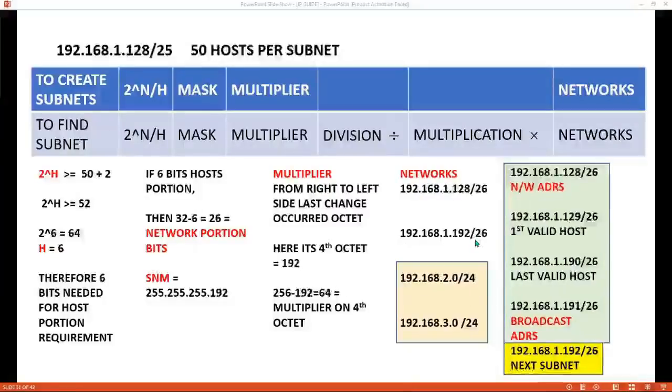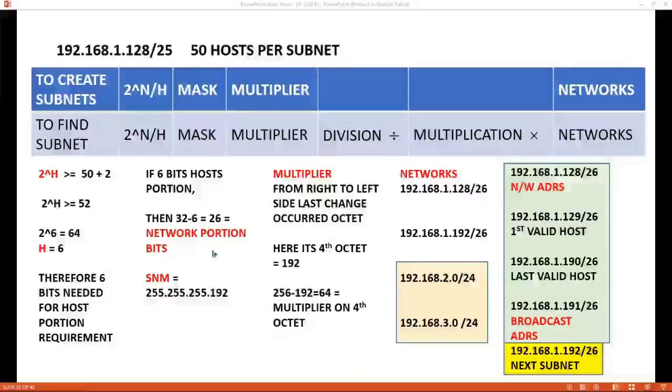So you can see 192.168.1.128/25 with 50 hosts per subnet. So here I can again do the calculation. 2 to the power h greater than or equal to 52, and h equals 6. I'm just rushing this out because we have done all these calculations earlier at a slow pace, right? Now you can recall it, or else you can view that and again do some practice. Okay. So h equals 6. If 6 bits are for host bits, you can deduct it from 32. So 32 minus 6 equals 26, which gives you your network bits.